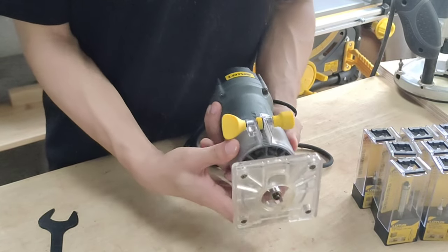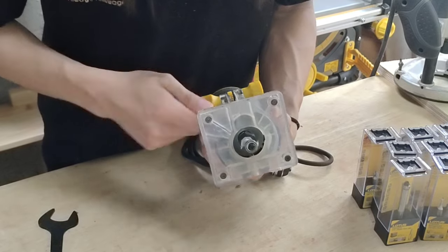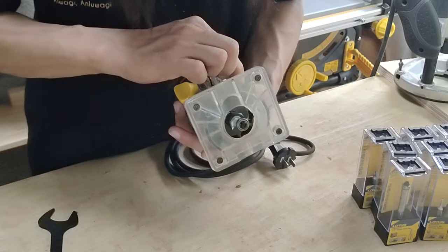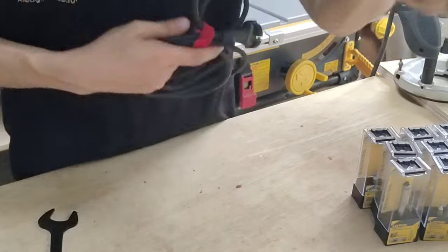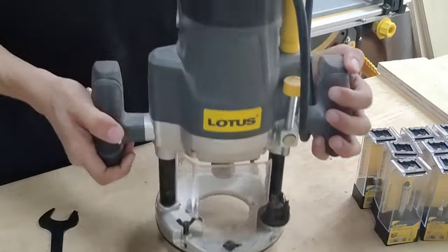Put this back. And you have a bit installed there. That's your bit installed in the palm router. Next, the big boy, the plunge router.